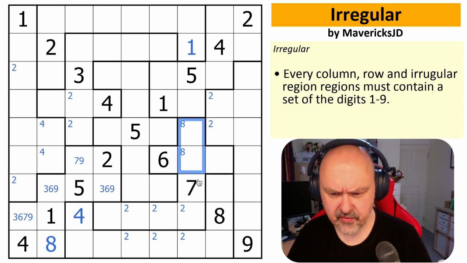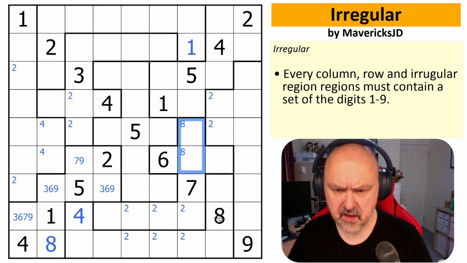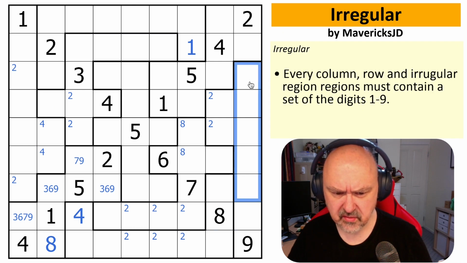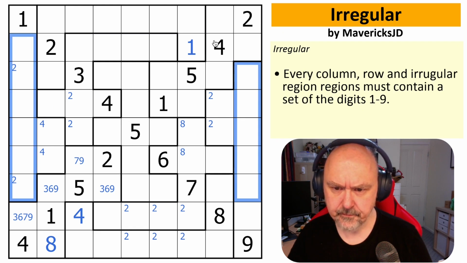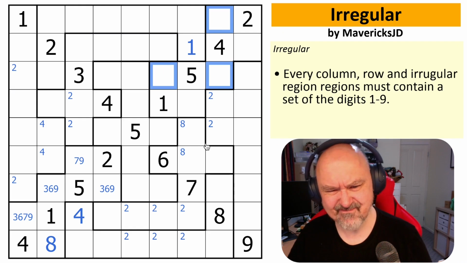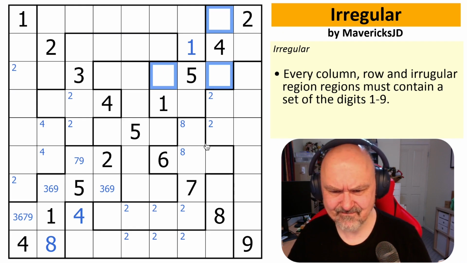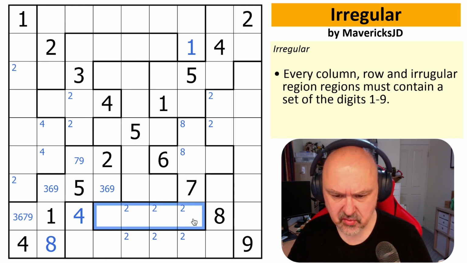does 8 go any further is the question, because 8, 8... I need to put 8 in here somewhere, but that's a lot of options. 8 also goes in here somewhere, but that's a lot of options. 8 does seem to be running dry. Means 8 is in one of those 3. That's a 1. Because this one sees all of those, and that one sees all of those, and that's already a 6. So that's a 1.